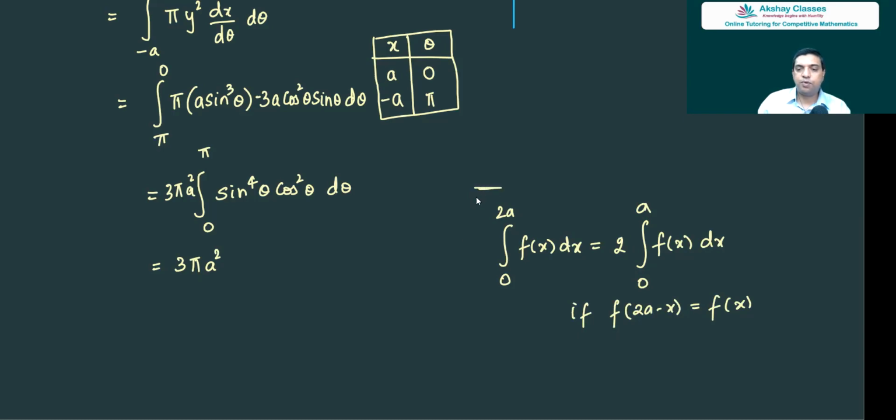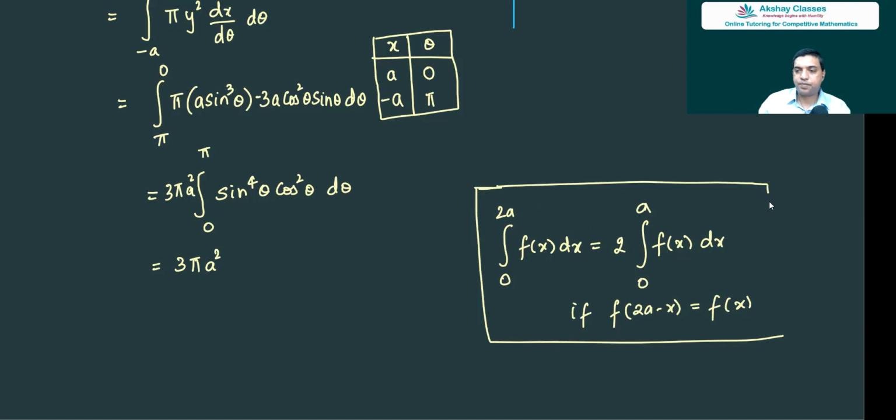So this is one property in definite integrals. Sine of pi minus theta is sine theta. So that will not change. So sine power pi minus theta will be sine theta itself. Cos of pi minus theta is minus cos theta. However, because of the square, again it remains cos theta. So for this particular case, we get f of pi minus theta is equal to f of theta. So pi is taken as 2a. So this will be same as twice of integral 0 to pi by 2 sine power 4 theta cos square theta d theta.